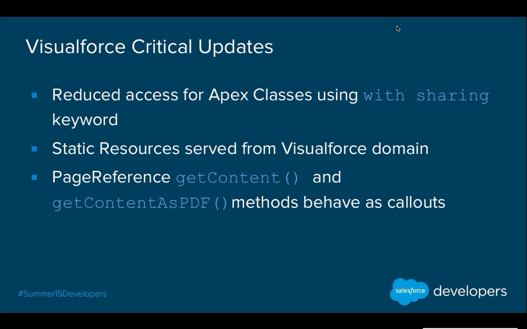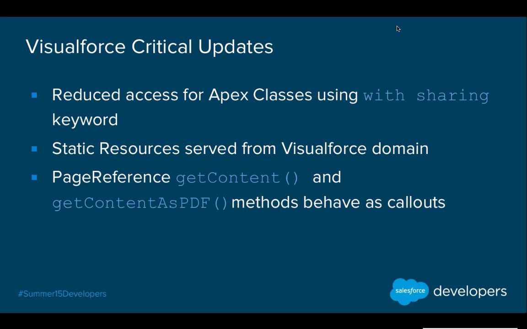In addition to that, we're going to start serving static resources directly from the Visualforce domain. And so this shouldn't change too much around your Visualforce pages if you're already using the $resource or relative URLs to access those resources. But if you're using absolute URLs anywhere, be sure to check to make sure you change those from the Salesforce domain to Visualforce.